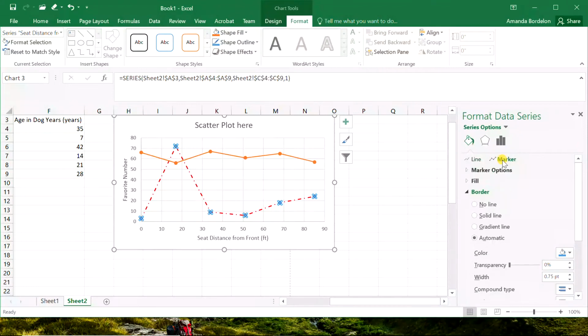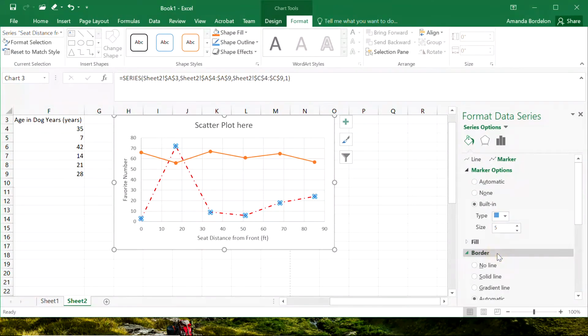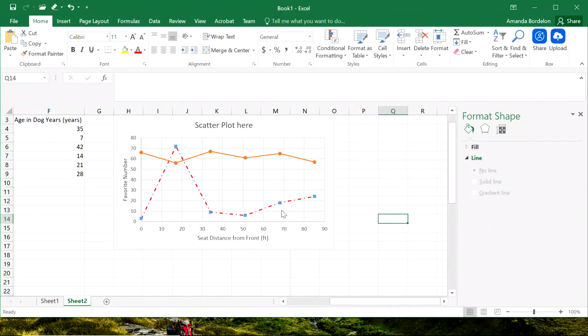You can change the marker, and that could be maybe I want a different shape. Right now it's a circle by default. I can change the shape by going to marker options and saying, oh, I want it square, for example. Okay. And you can make different sizes and other things related to that.